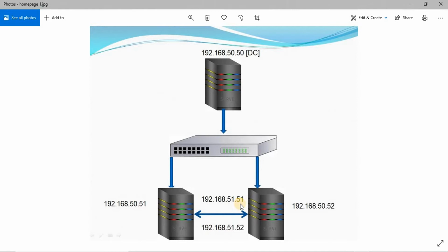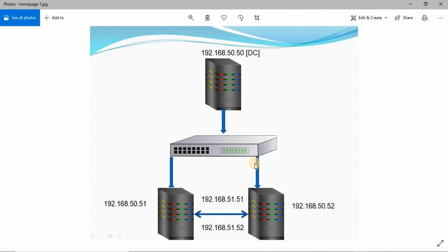The purpose of this IP address is to make sure that the nodes in your failover cluster can communicate with each other. This is for checking the heartbeat, so that when one server goes down, another server will look after it immediately. That is the concept of the failover cluster that we already discussed in our previous video. I don't want to waste your time because this video is going to be a bit lengthy, so sit back, relax and enjoy this video.